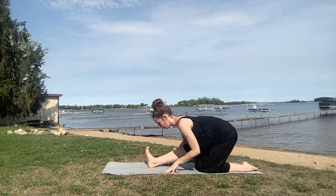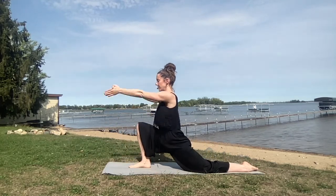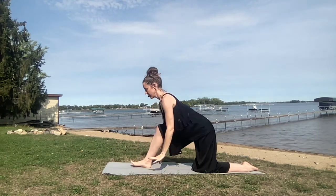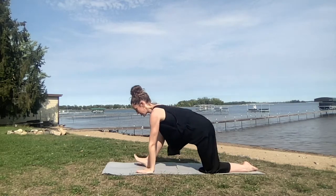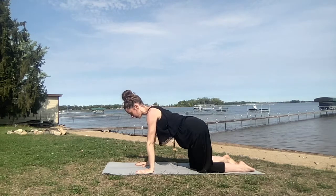You'll take one more round from Crescent Moon back into half splits. And then find your way back to tabletop once you're done with that last round. Just hold for a moment. Notice any differences between the right and the left side.